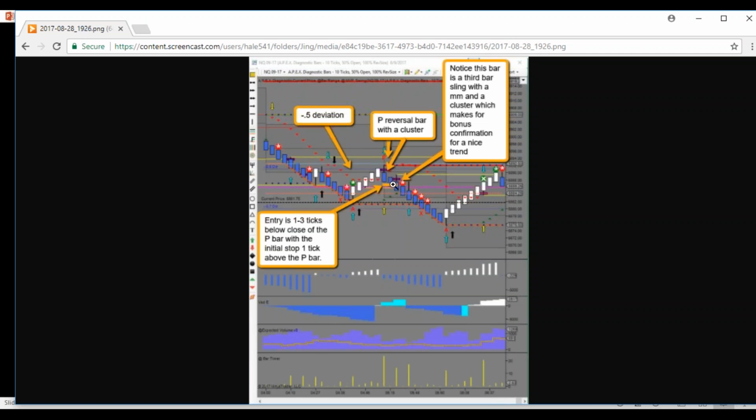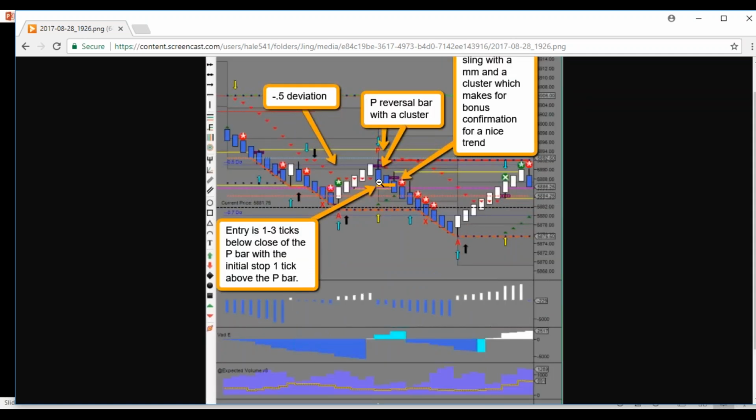Say you get up to 4 or 5 ticks. When you're in 4 or 5 ticks of profit, what bar are you on? If you entered properly 1 to 3 ticks here, what bar would you need to be on for your P&L to say that you're up 4 or 5 ticks? What bar would you be on? The third bar, right? And you're like, okay, I'm up 4 or 5 ticks, I want to move my stop down. But if you're following the entry rules right, and I've seen a lot of you move your stops up when you're at 4 or 5 ticks, you'd be on the third bar right there, right?